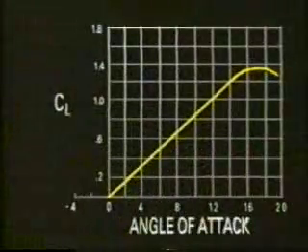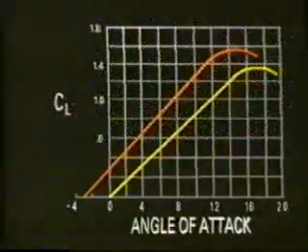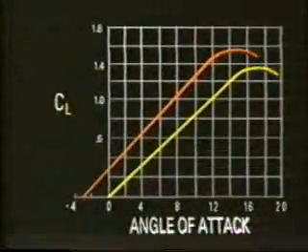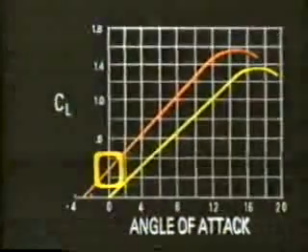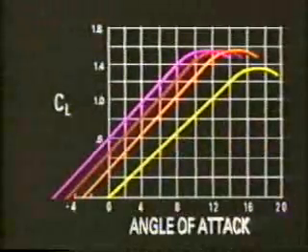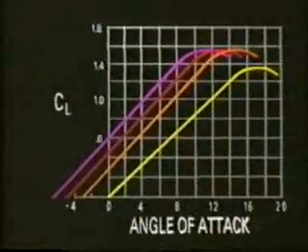Returning to the graph, the same type of curve is drawn to represent a cambered wing's coefficient of lift versus angle of attack relationship. Unlike the symmetrical design, the cambered airfoil produces lift at a 0-degree angle of attack. High camber designs increase the lift coefficient for a given angle of attack. This wind tunnel demonstration shows that the cambered wing must be at a slightly negative angle of attack before the paths of the airstream over the top and bottom create zero pressure differential, or a zero lift coefficient.